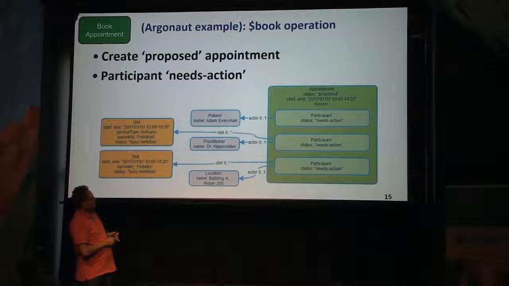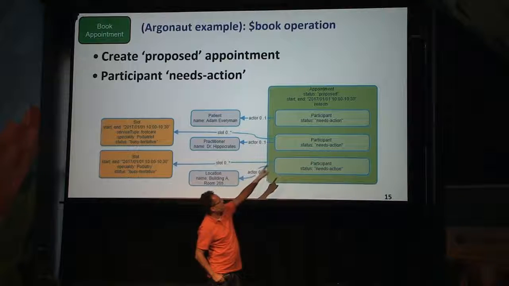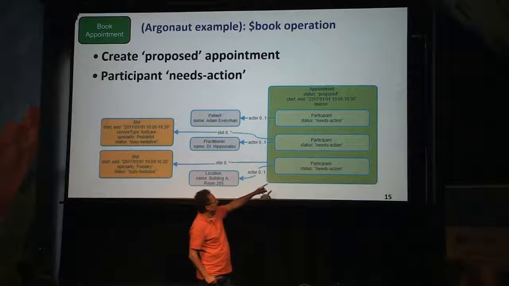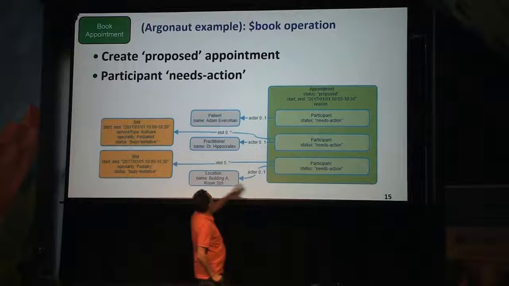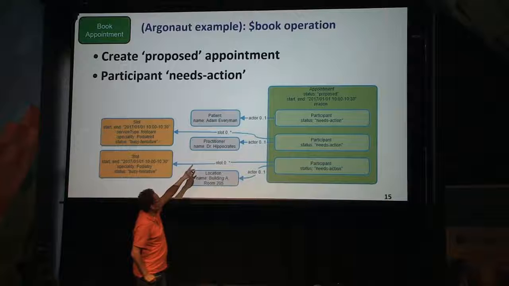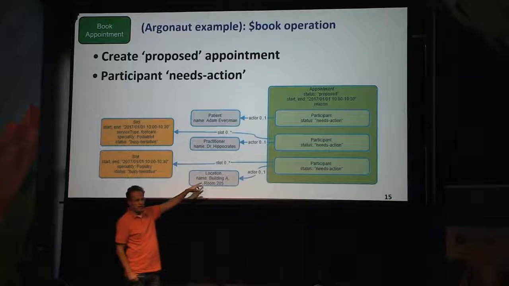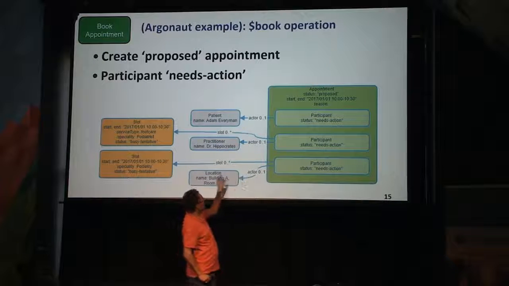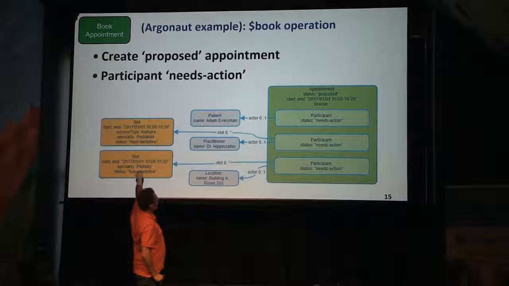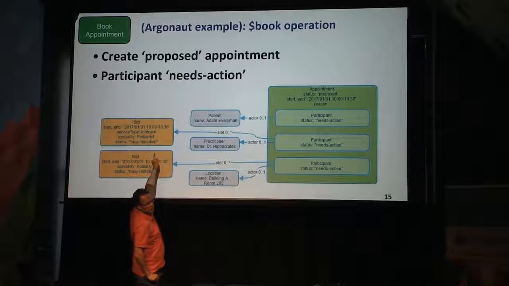Okay? So then we have this situation again where you see an appointment. It's a proposed appointment here in this image, which has, in this case, 3 participants. Remember, in this case, we need the patient, we need Dr. Hippocrates, and we need a particular room, and the room has its own agenda as well, its own schedule. Hence, we see that the room is related to a different slot from a different schedule than Dr. Hippocrates, which is related to that slot.